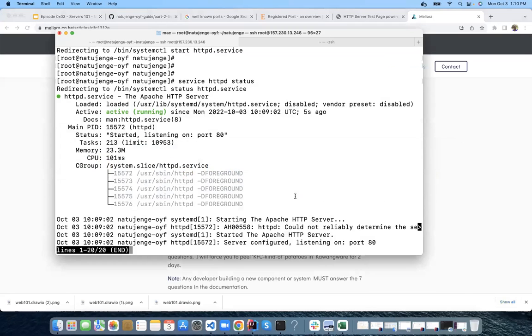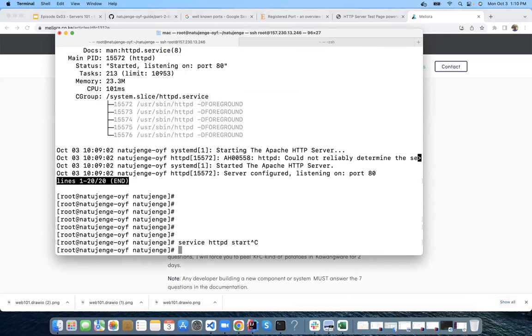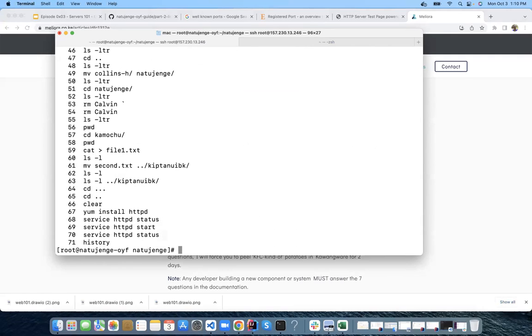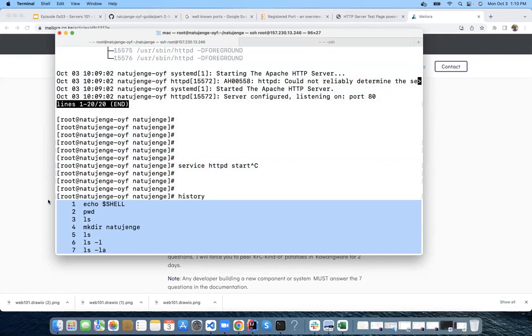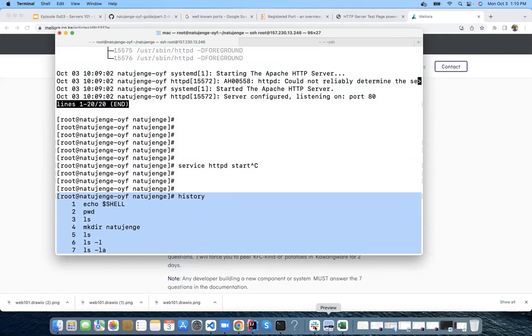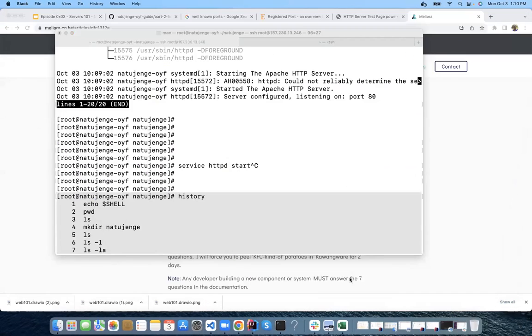So the key thing here is, by now, we've been able to see how these things work. If you do not, you can actually run the history command, which is another command that shows you all the commands that I have run on my side. And I hope that for the commands that you run on your side, you can also use history to ensure that you remember. So I can share this so that some of you who are probably not familiar with some of these commands, you can take time and look at them.